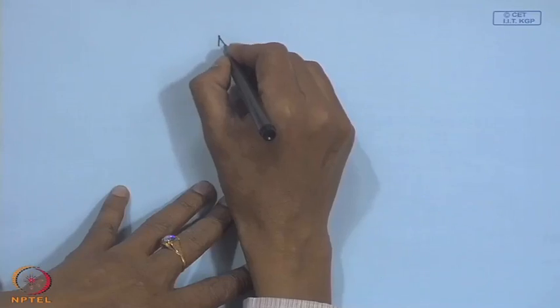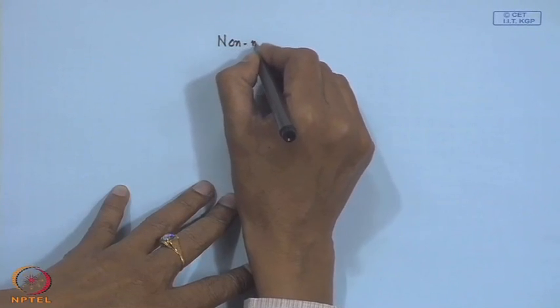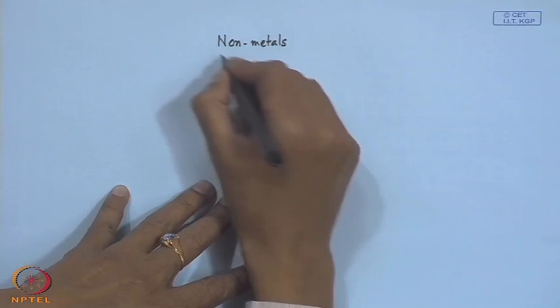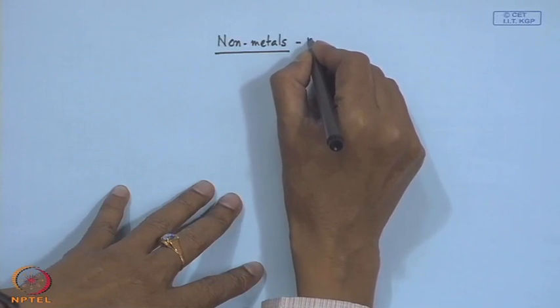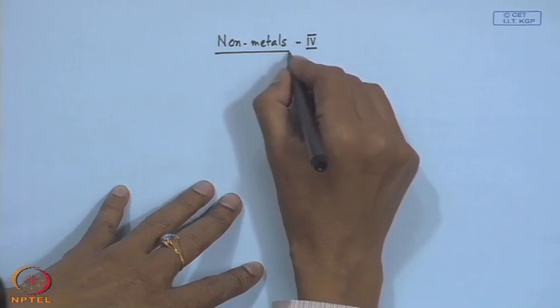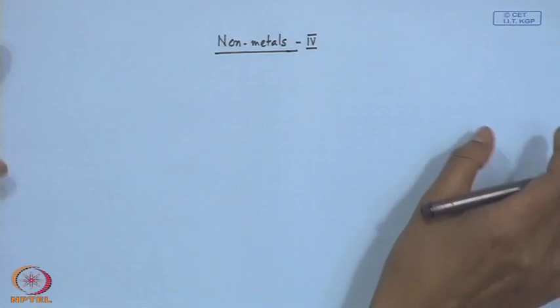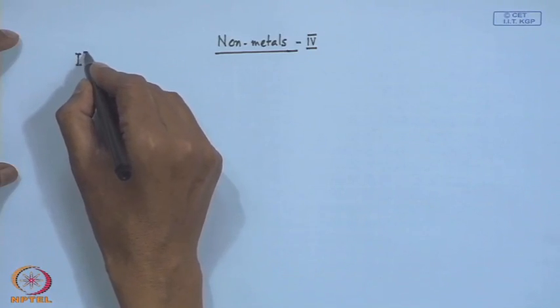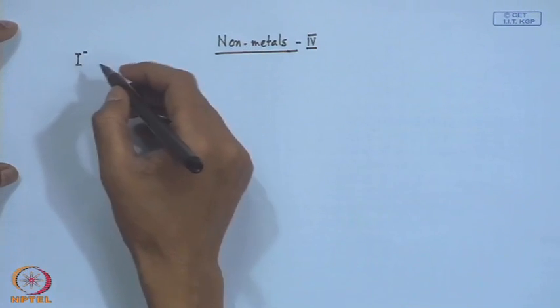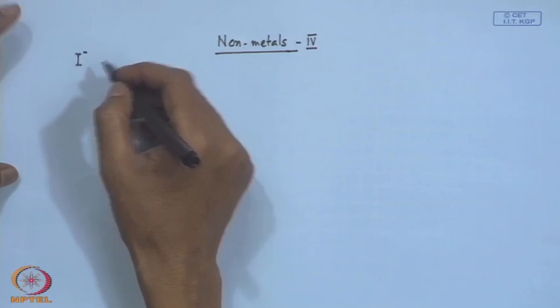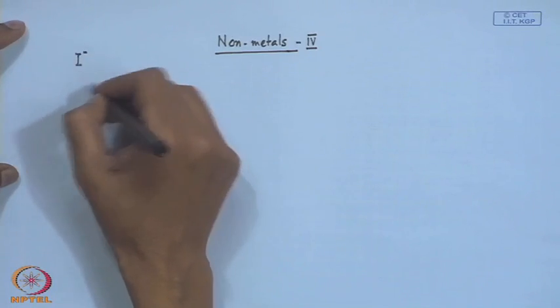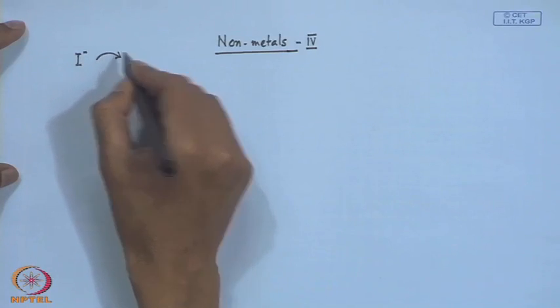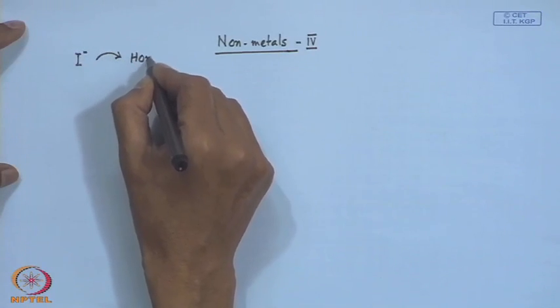So, today in this concluding class, we will just basically finish off the remaining part on nonmetals. And this is basically the fourth part of the present series. In this remaining part, we are talking about how iodide is assimilated, which is a very well known thing and common knowledge to everybody, how it is getting inserted into the enzyme system or the hormone system.